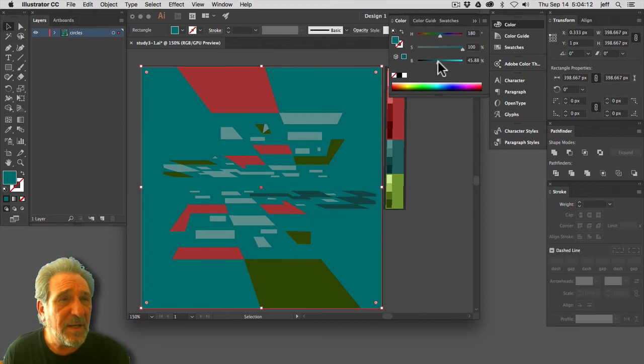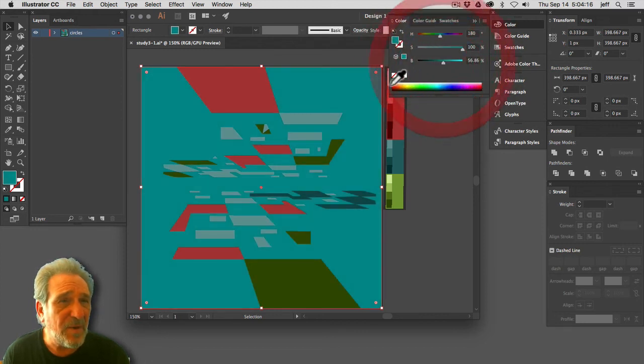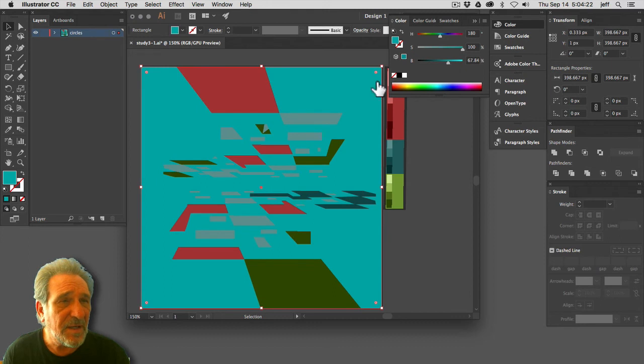oh, that's cool. And what happens when you do this is that you see the way the colors begin to interact. Like that red color that I picked. Notice how it changes. And notice these colors that were very flat. Notice how they're sort of almost disappearing because of what I'm doing with this color. So these are the kinds of things that you want to explore as you start playing around with these tools.